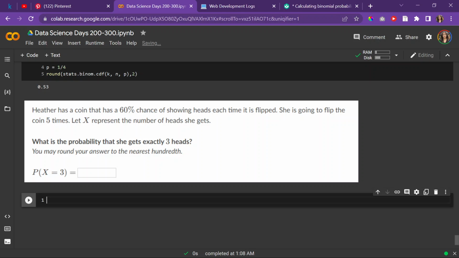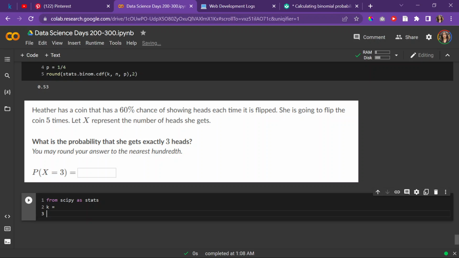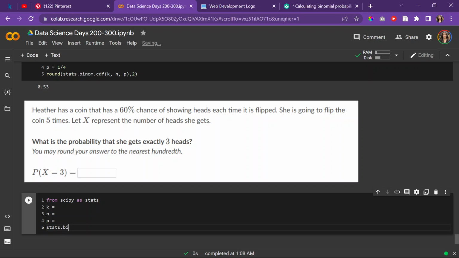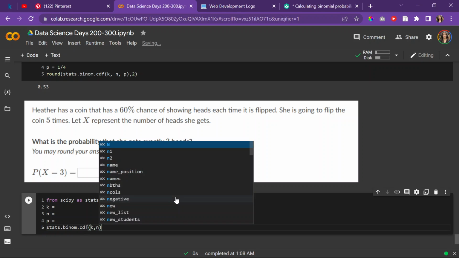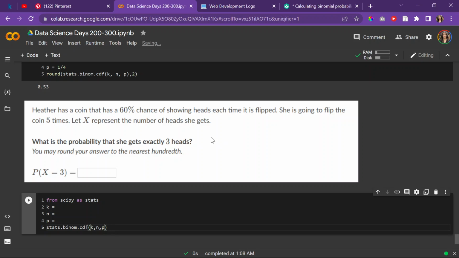So first things first, I always just like to write my code and then just have my stuff here so I can fill it out real quick. So K and P, remember K, no problem. And then have, let's say, stats.binom.cdf, and then K and P. All right, okay, and then I go back to the problem. So what's my K? Again, K is your X. It's basically the number of successes that you're looking for.